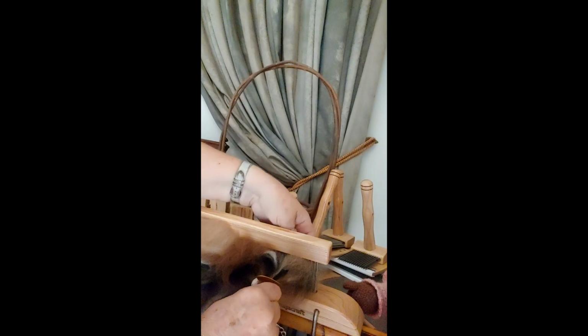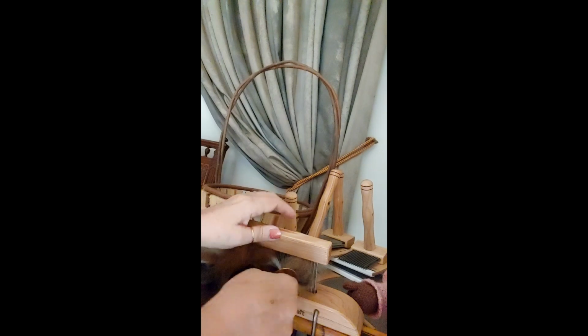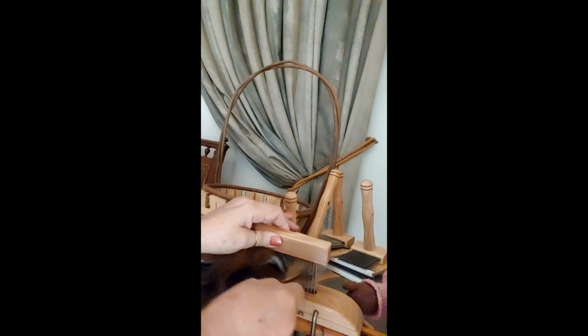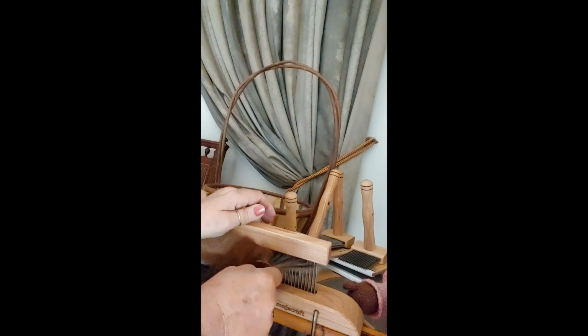Just manipulate it a little bit at the back so that it's not so tight. There's some interesting colors coming through here. I don't want to run out of fibre on the far end with nothing in between, otherwise I can't work my way back. So I better start waltzing back to this side, making sure I've got enough all the time.